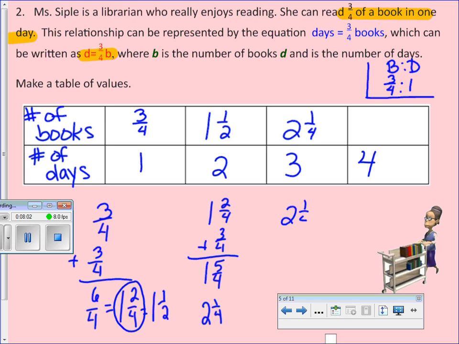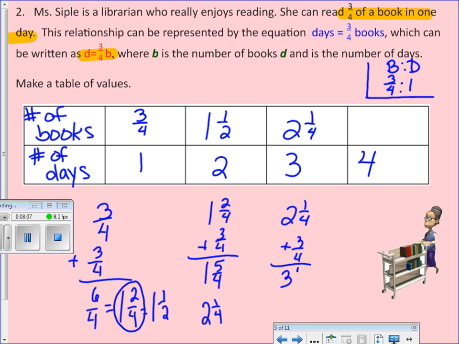So now 2 1/4 plus 3/4 is 3 4/4. Well, what is 4/4? Oops. I got ahead of myself. 2 4/4? That would be 3. Questions? Where did the 3/4 come from? What did we add? When they give you fractions and you're going up by the fraction, like say they give you the fraction as a mix.